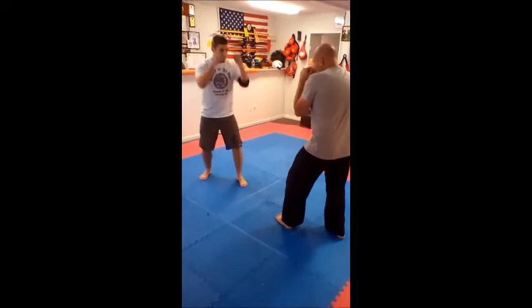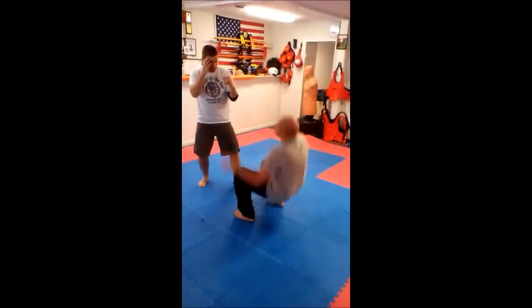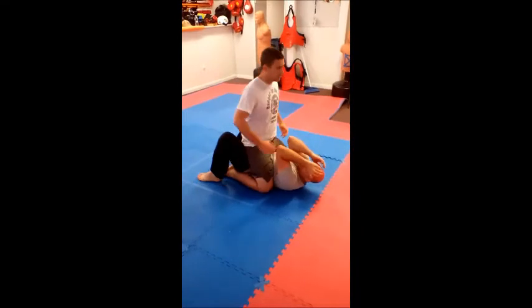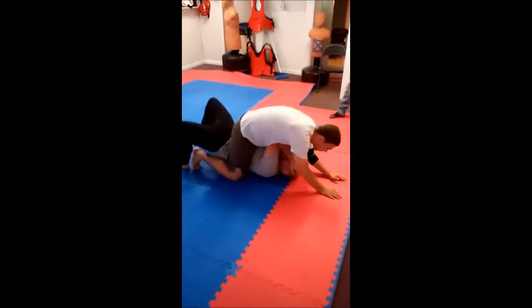Starting here, going through the drills. One, pop, and he drops. Now he's going to return it. What are you doing? Lift your hips, lift your hips. One. There it is, good. Now wrap around the back.